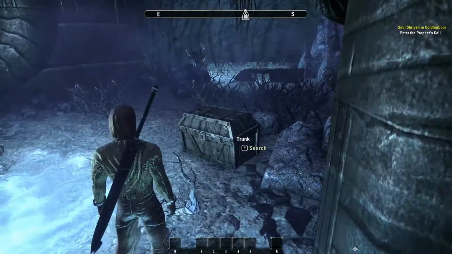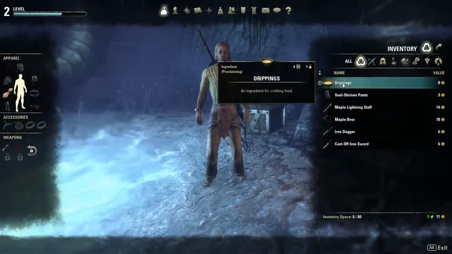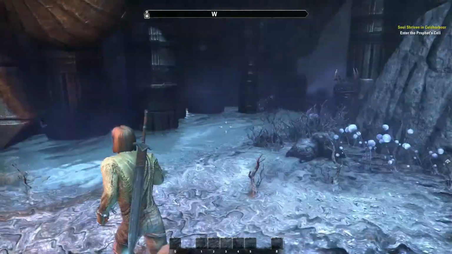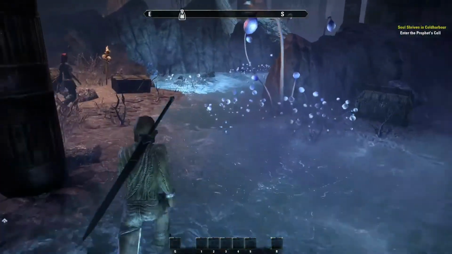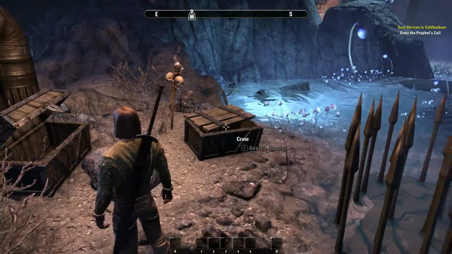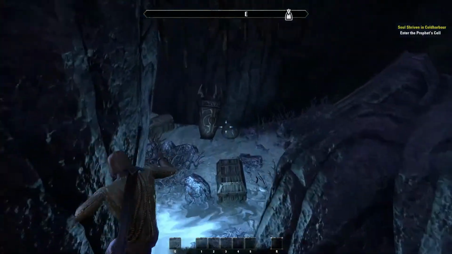Oh, look, a trunk. Drippings. Really? What are drippings? Crafting food. Okay, well, we'll get right on that. I think this way, maybe? There's somebody else going this way. There's another trap. Watch out for that. Some brown malt and some aged meat. Lots of goodies in here. Oh, treasure chest room. But they're probably checking all this stuff out.